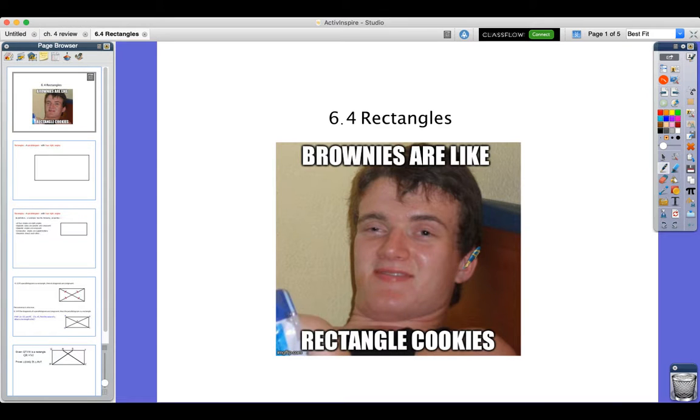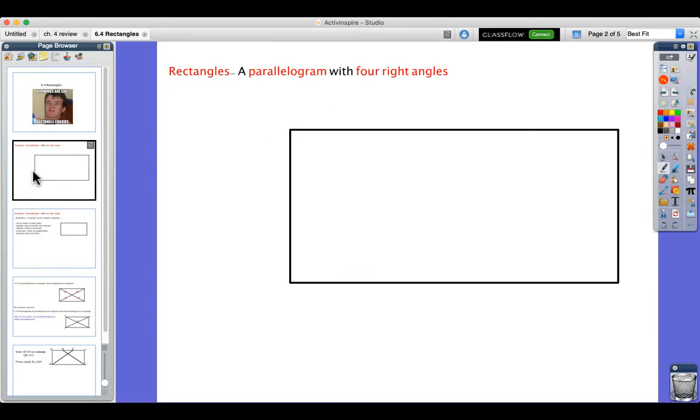We're talking about rectangles today. Let's look at that. So a rectangle is a parallelogram. Let's go ahead and in red, we're going to do all properties of a parallelogram. What were all the properties of a parallelogram? The opposite sides are parallel. Yeah, so these two sides. Good. Opposite sides are congruent. Good.